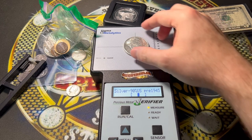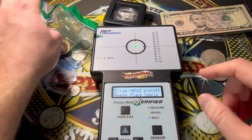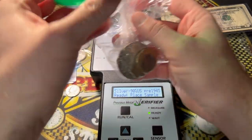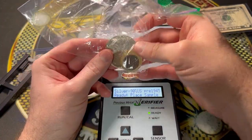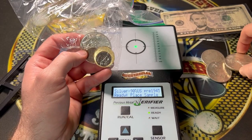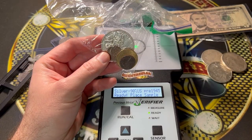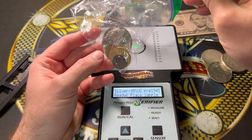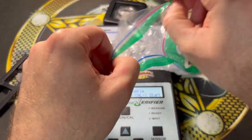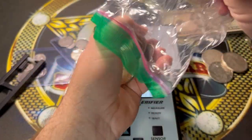We can actually test this on that setting, so here's the Peace dollar. Thank you, greatly, greatly appreciate it. Now before I go on and start going into other things, I want to get this little baggie right here — because if he put an American Silver Eagle in that little side pouch, then why did he put an American Silver Eagle in this baggie? I'm wondering if these right here are some fake coins.